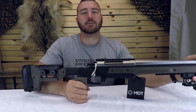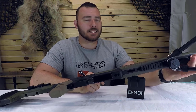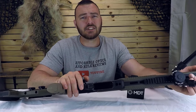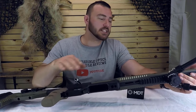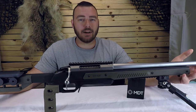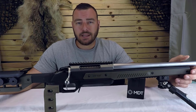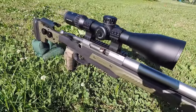Let's move on to the front of the chassis. Underneath you have the M-lock rail slot and a threaded hole for the swivel stud. I would have liked the swivel stud a little further forward, as it prevents proper placement for something like the Atlas bipod at the most forward position. It would also have been nice to have M-lock rail slots on the sides of the rifle, not just the bottom — though that would likely drive up the price due to extra machining. If you plan to weigh down your rifle, there are a few aftermarket under-rail options available. Currently with a Tikka T3X Varmint set up, there's plenty of space for a thicker profile barrel.